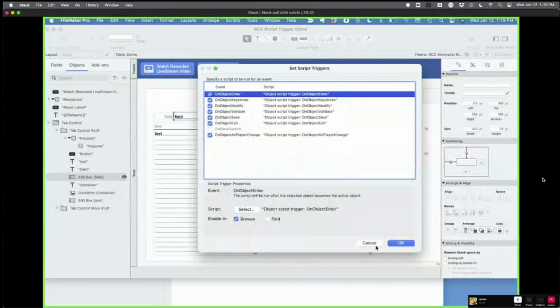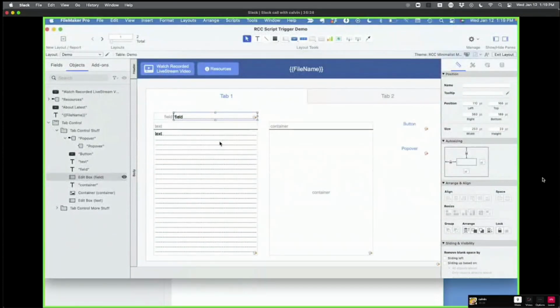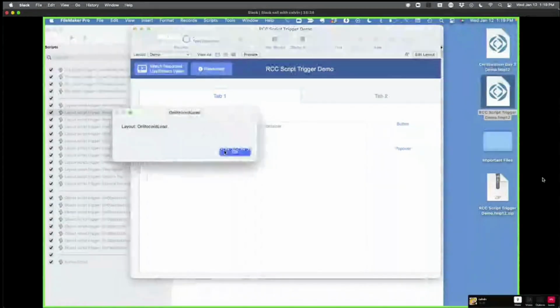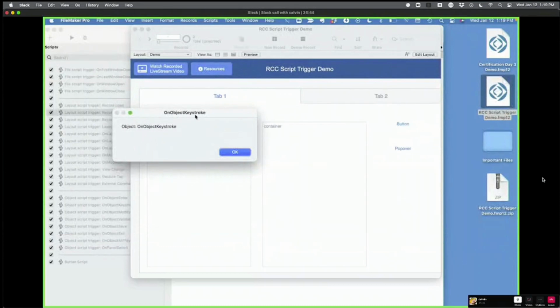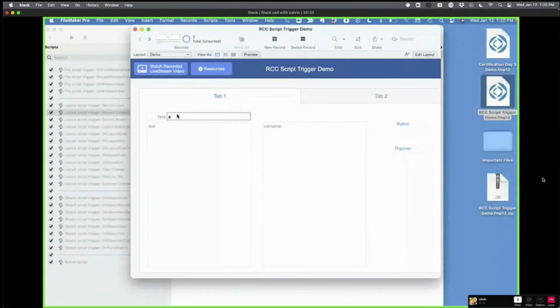So to get really how they all work together, we've got file triggers, layout triggers, object triggers. And so what this file is trying to show you is how those integrate, how those go together, because we have a keystroke. I'm going to go ahead and just type something. So we have an object keystroke, and we have a layout keystroke. And then we're modifying the record. So there's two different keystrokes there, but they happen in a specific order based on whether it's a layout keystroke or an object keystroke, and those would be used in different scenarios.